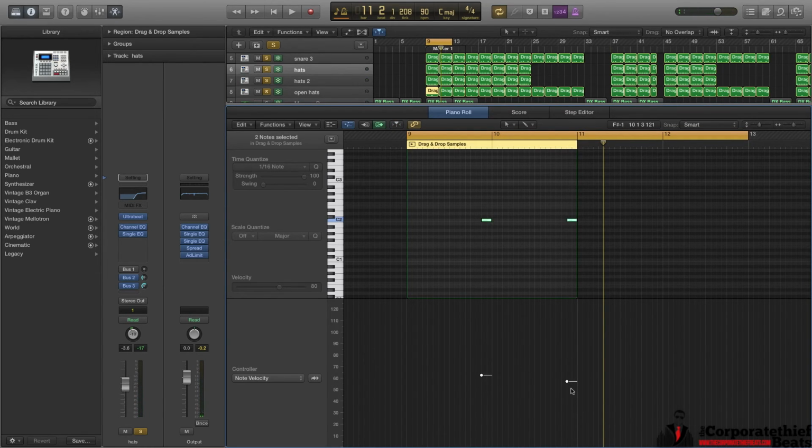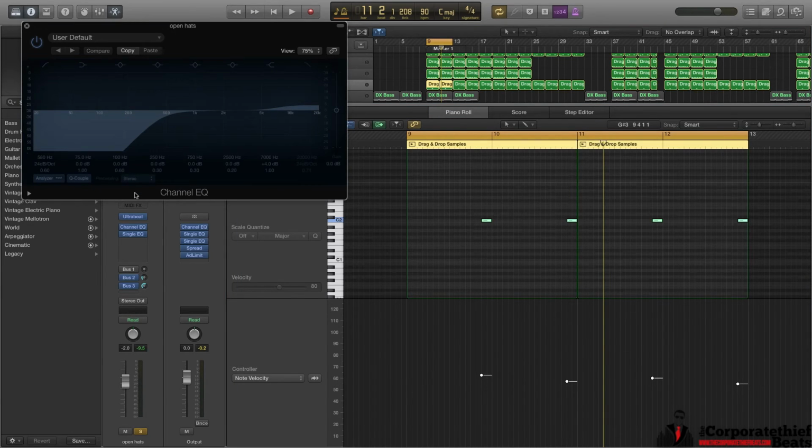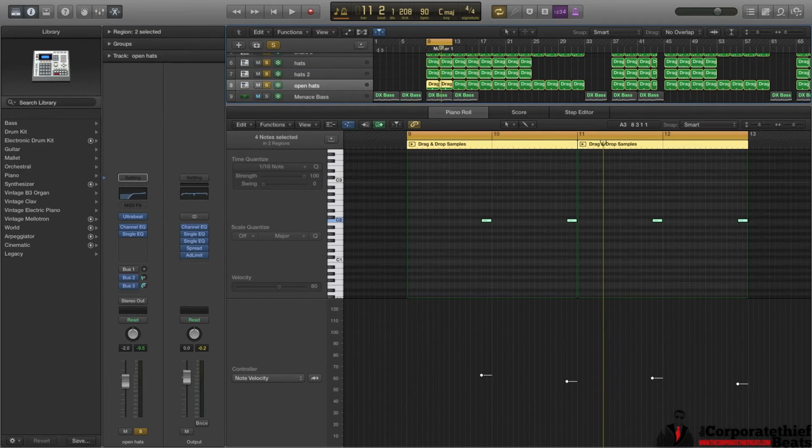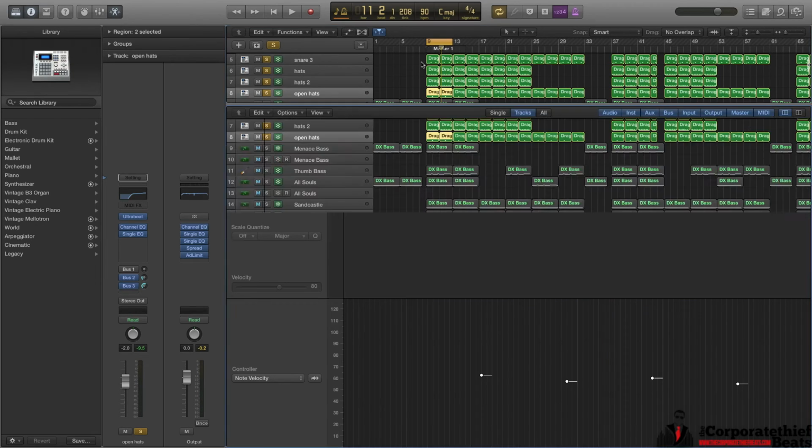So one is a little bit louder than the other. That's just to let it know that the drummer is playing it. It's not robotic. Even though I triggered it with MIDI from the keyboard, it still sounds like it's naturally played by a drummer. Obviously, you can see I have some EQ on the hi-hats as well. And that's really the drums in that section.